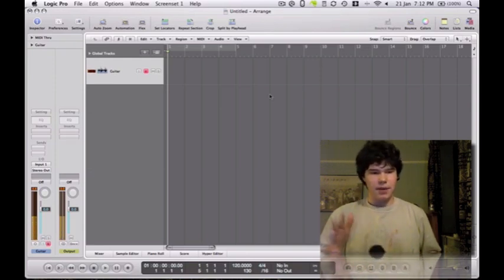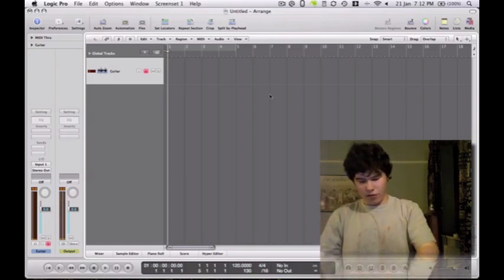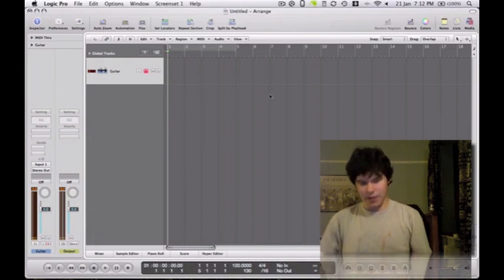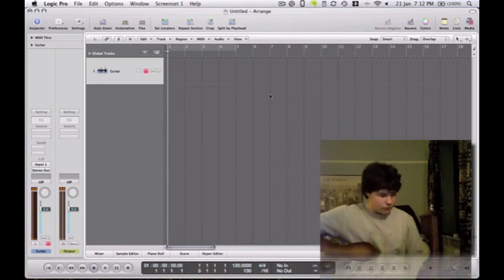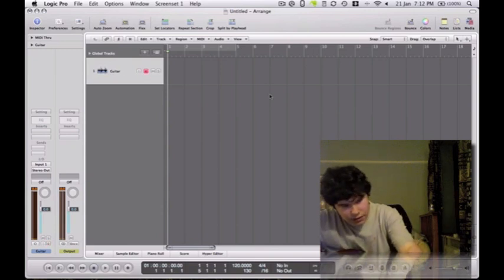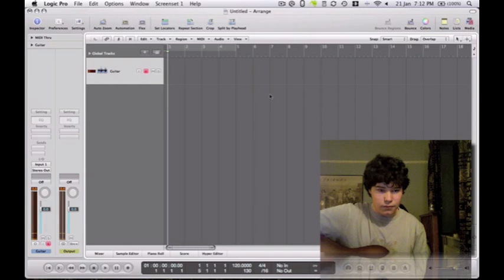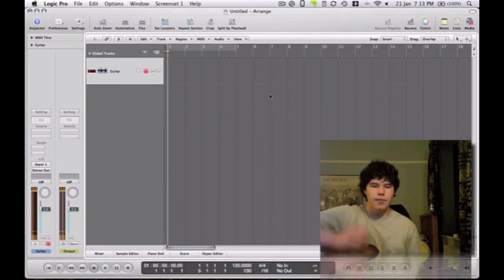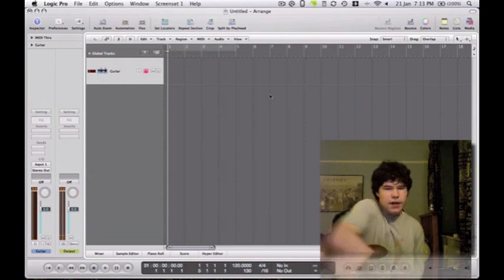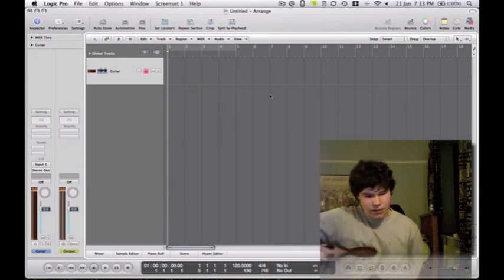So you should be able to hear me tapping on that. Hello, you can hear my voice in stereo because I'm going through the built-in mic. Oh, okay, you get the idea. So we're just going to record through this microphone. Unfortunately, I'm not very clever with this sort of stuff. I haven't got a stand or anything yet, but I'm just very quickly getting my guitar. I could change the gain, so it should hopefully be going through. So now the levels are going through the microphone and into Logic, so Logic is picking it up and the sound is going through. So you're now set up and basically ready to go.